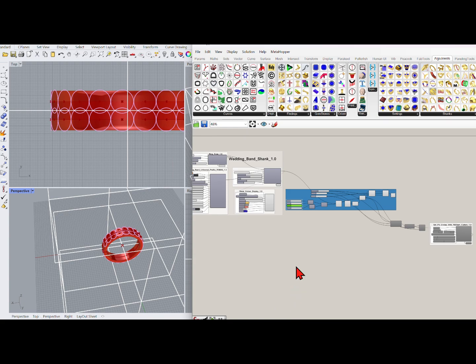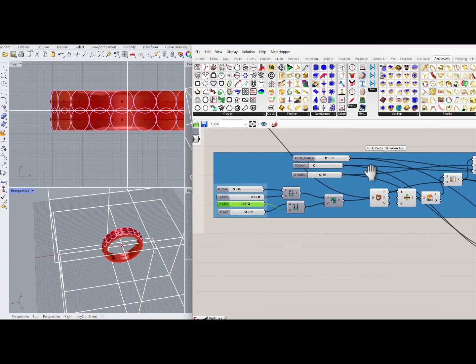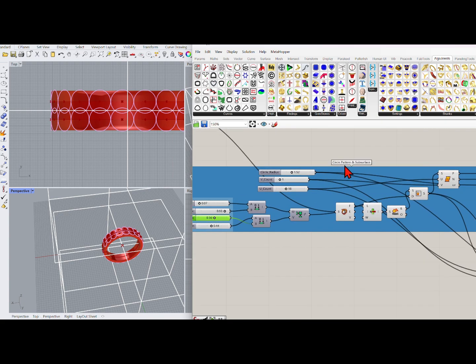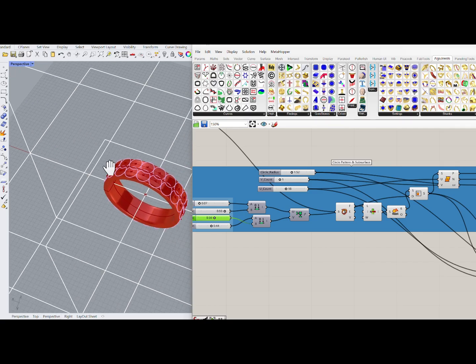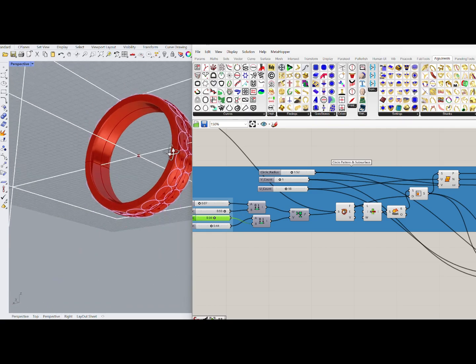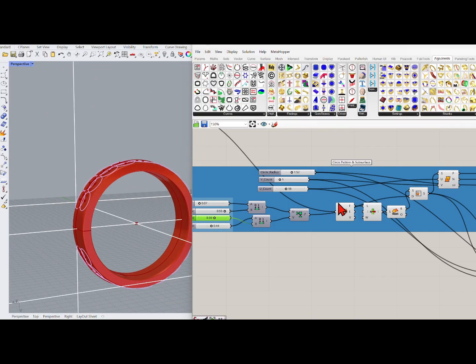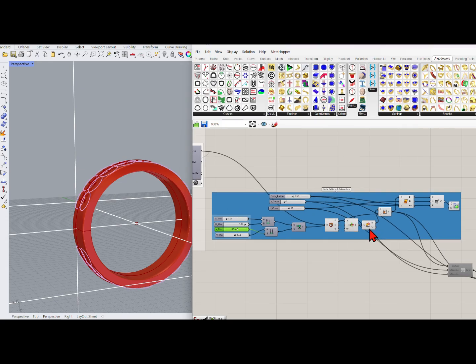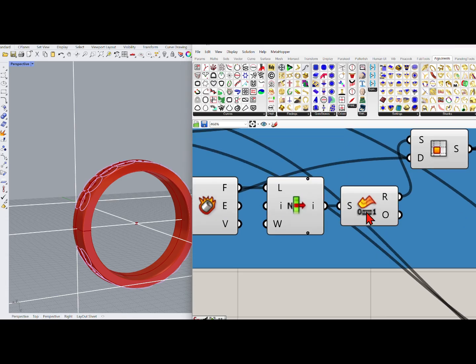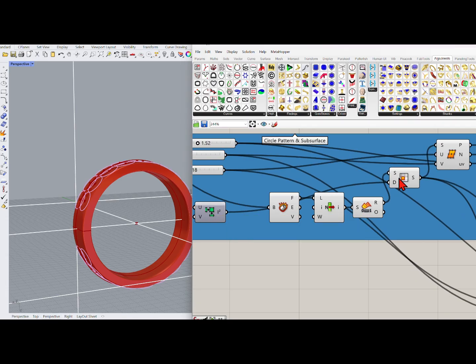So Raven has found and supplied a way to make the circle pattern on a subsurface. It knew enough to take the B-rep, the ring B-rep, plug it in, explode it from the list, extract the surface, reparameterize the surface, and then isotrim and get a subset from the surface.